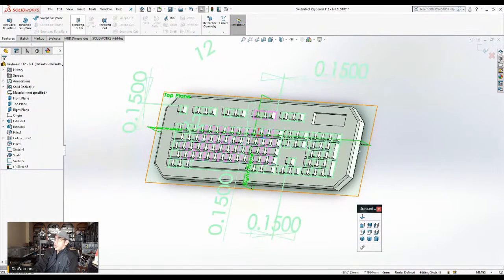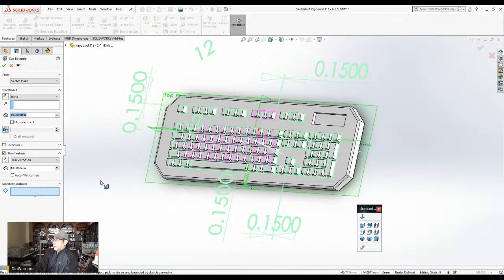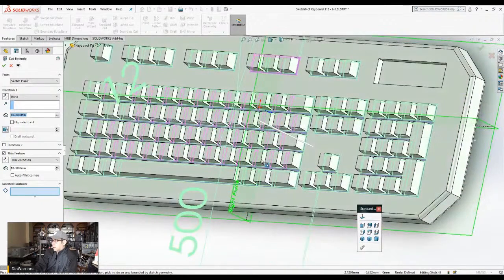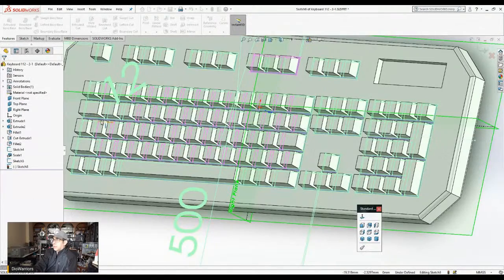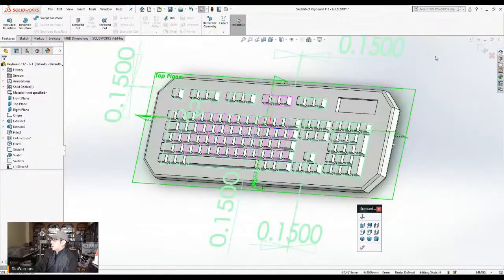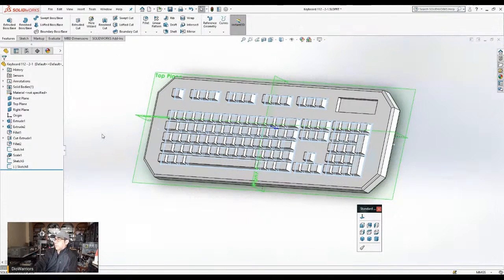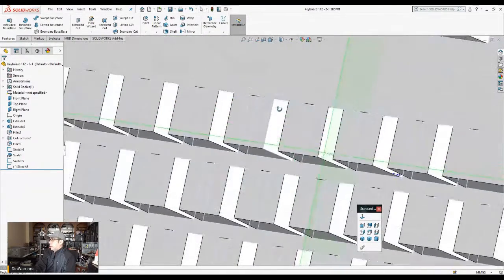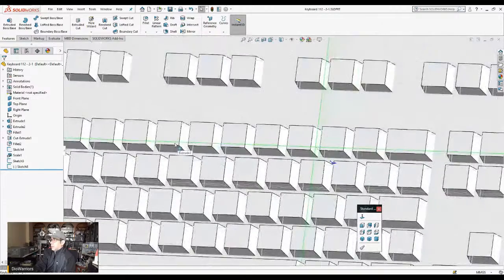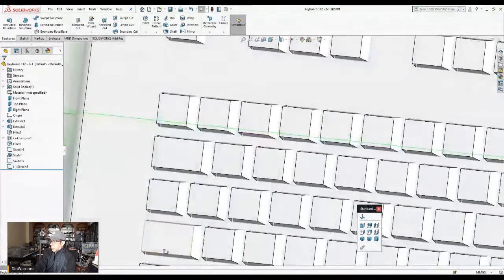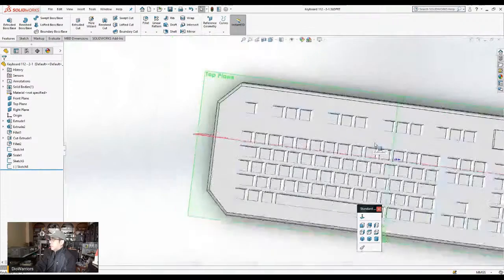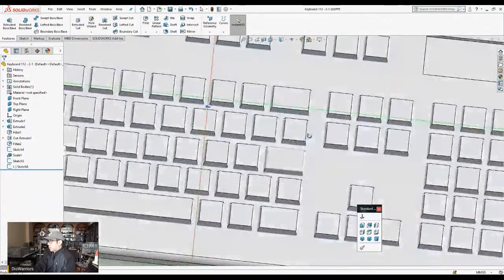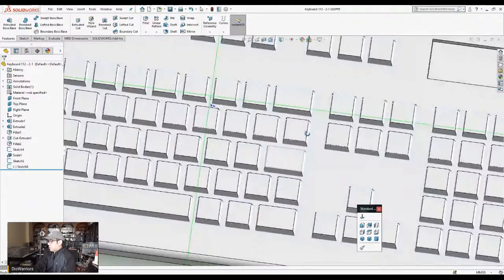So, okay, let's see. If I go extruded cut now, I hope I don't see, yeah, I see selected contours. I want to get rid of that. Let me click that off and go save, so I don't have to do anything again. And I'm just trying to see if I missed anything. I think I got it all.